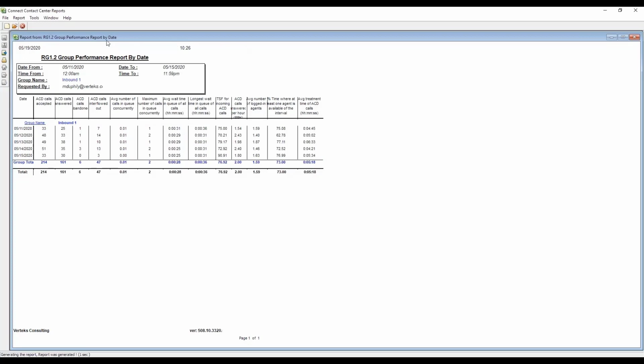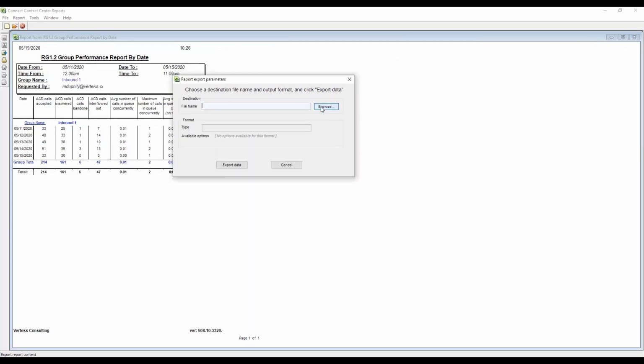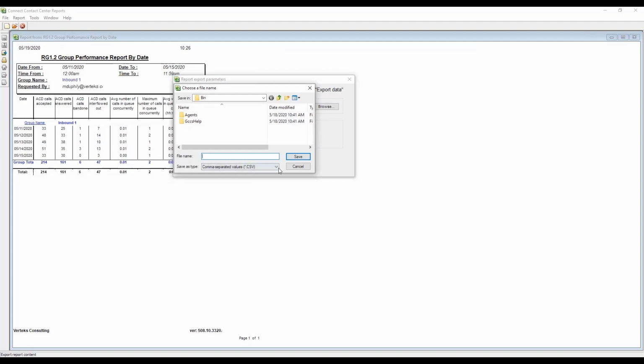From here, I do also have some other options. I can obviously print this out, but also here I have an option to export the content. And it can actually provide us some different formats to put this in.